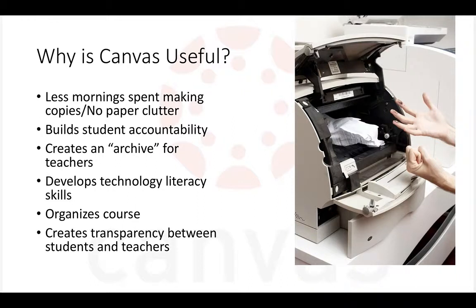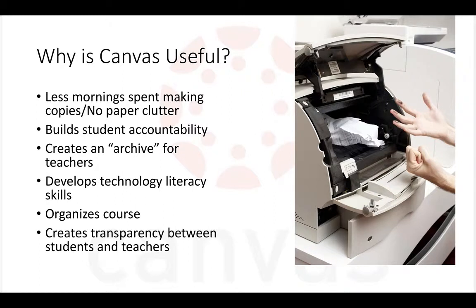For students, it's great because it's going to develop technology literacy skills. Now, one common misconception is that students are young, so they just automatically understand how to use technology. That is not true. Just wait till you get a couple emails from students and you realize there's quite a few skills that we need to teach them. And email is just one of the many things. For example, many of my students didn't know the difference between a Word document and a PDF. That's something that I had to go through with them, and just one of the many lessons that you'll have throughout the year in helping them use technology.